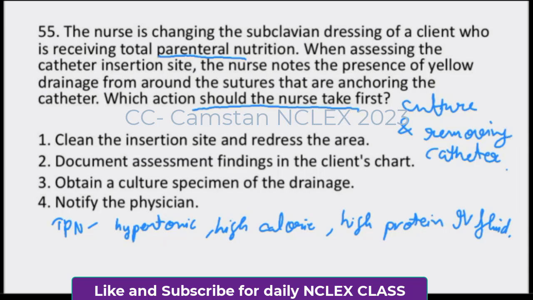A culture specimen should be obtained and sent for analysis so that treatment can be promptly initiated. Since removing the catheter will not be required in the presence of an infection, the nurse would not clean and redress the area, right? So clean the insertion site and redress the area? No, the nurse should not clean the site because it is demanded that the culture is sent from this drainage. So the nurse cannot clean this drainage site, right? So this option is wrong.